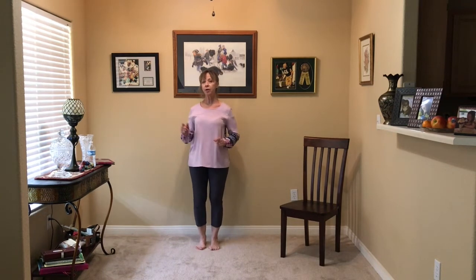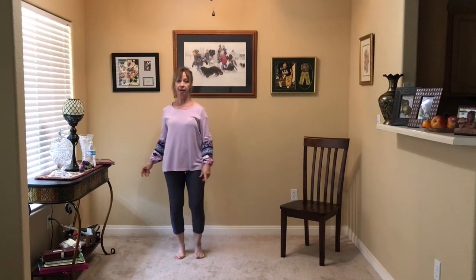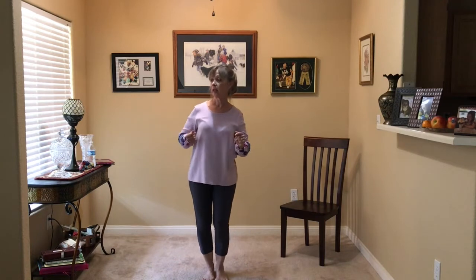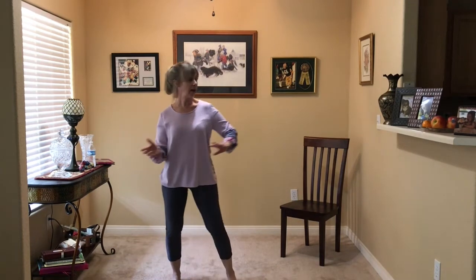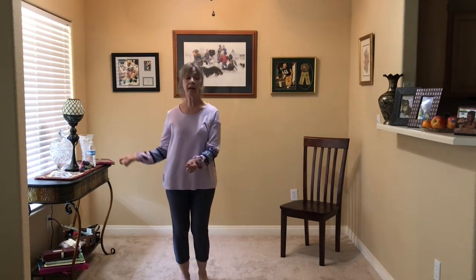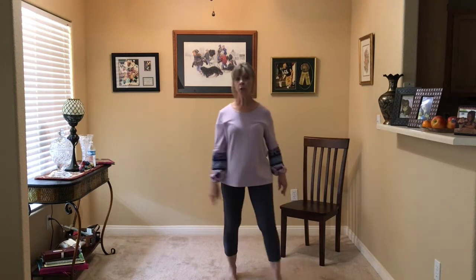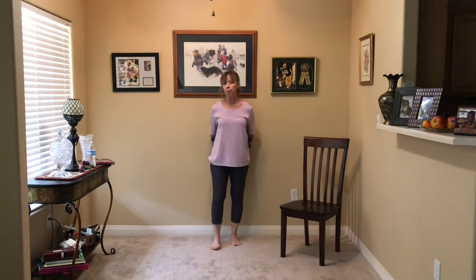One, together, on the diagonal. Go side, and side, and out. You can use your hands pressing. Earlier in our Zoom class, we did pressing exercises with our hands. Press, star hands, and out, and out. We did a lot of swaying too, loosening up our spine, and side, and side. So to you, my audience, it may look like I'm pretty much traveling side to side, but you can see I did move a little bit forward.